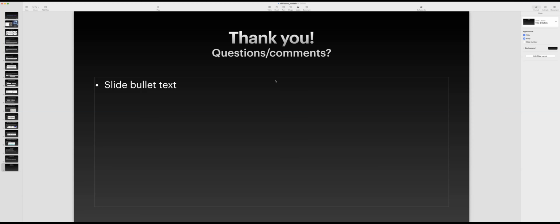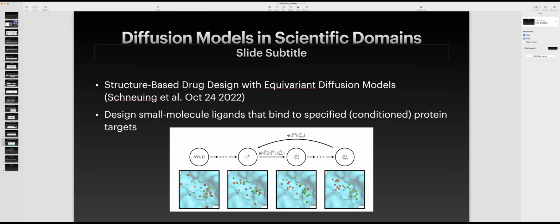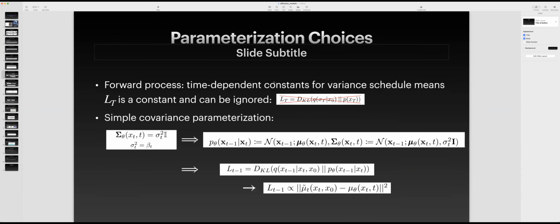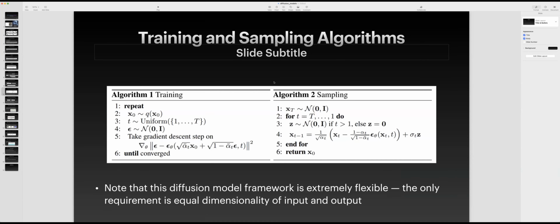Probably I have one small question. Yes, please. If we go to the algorithm part, the sampling part, based on what I know of the diffusion model, usually the sampling is slow, right? It may take more than 10 minutes for sampling. But if I look at the code here, I'm not sure why it would be slow, because it seems to me just some equation computation. So which step is slow here?